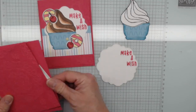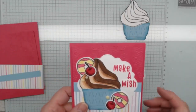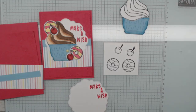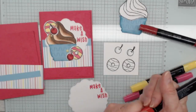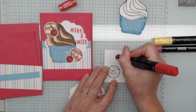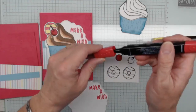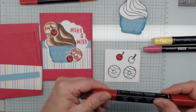Now you guys all know, if you know me, coloring is not my favorite, but I hope that you really enjoy how I've colored this, and I can't wait to share with you. All right, so for our 2 little cookies and our cherries, I'm just going to show you really briefly. For the cherries, I started with the light cherry and colored the whole thing in really quickly because I'm kind of a quick colorer. I don't like to take too much time coloring. It's not really my favorite thing, right? So just a quick splash of the lighter version of the cherry cobbler.